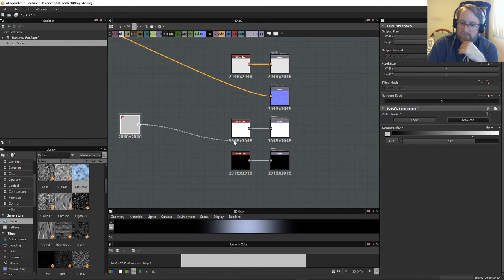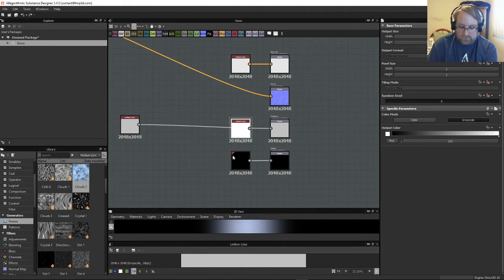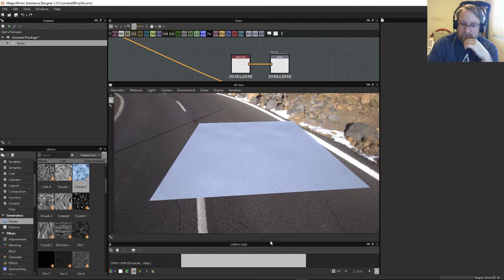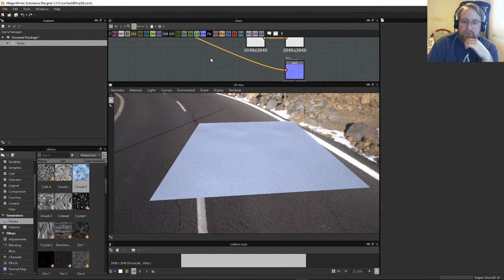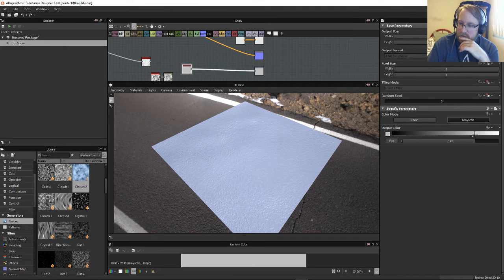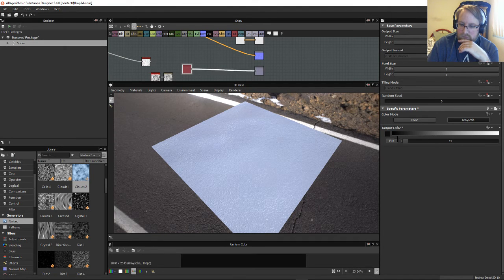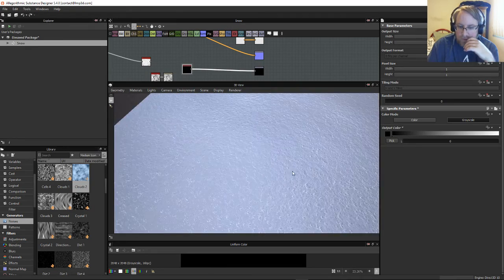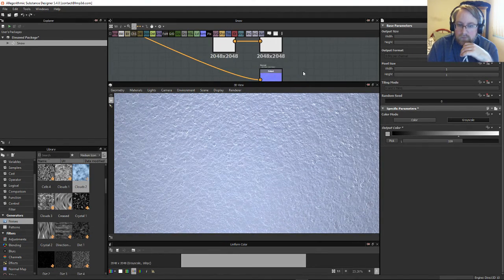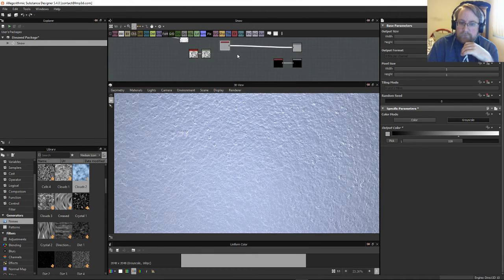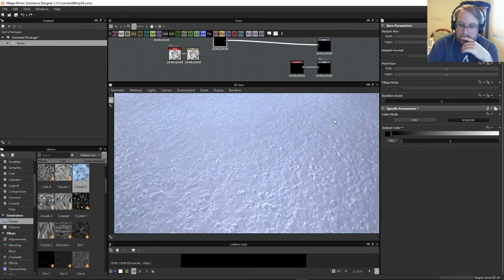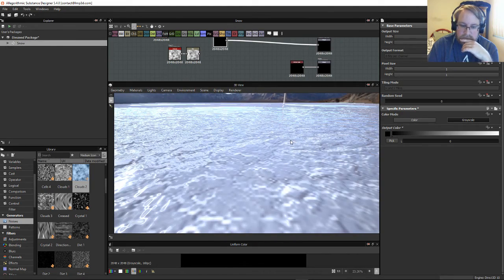Let's start working on the roughness of this. Let's try to find a general roughness value that works. As you can see, that's kind of shiny.